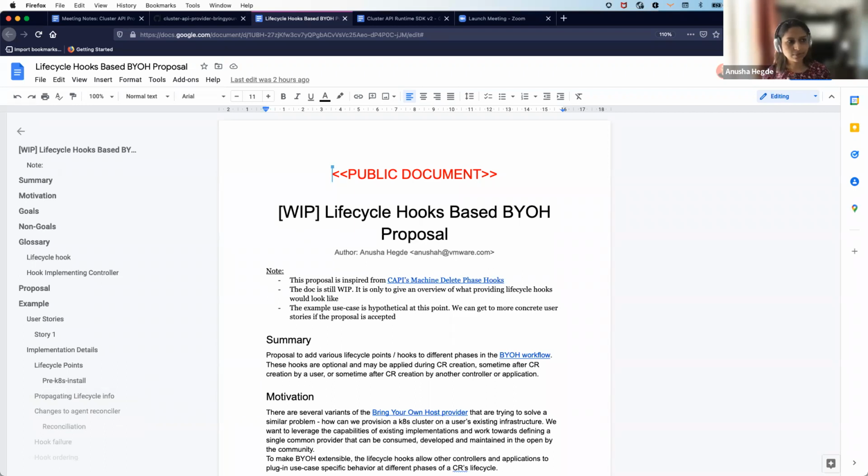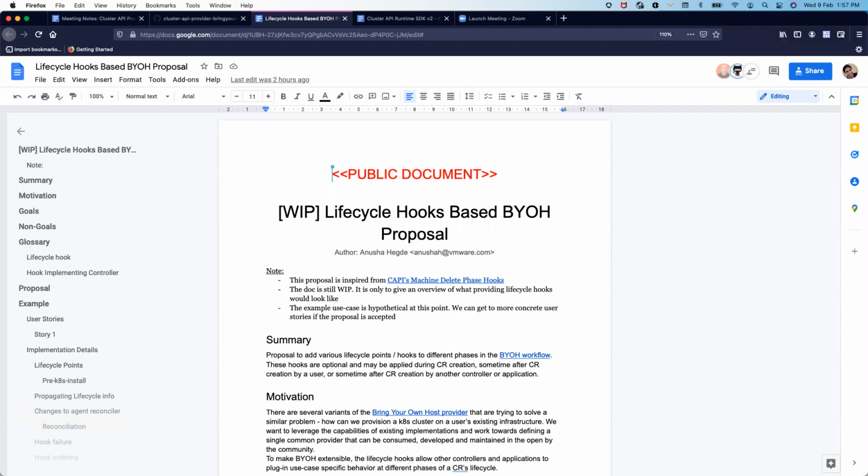Yes, Ashutosh. This controller that is going to implement the hooks, this controller will have to actually watch for all the possible CRs that are being watched by BYOH, right? Did I make sense? I can repeat my question. Oh no, it made sense. I'm thinking not all possible CRs. So you're saying if you're interested in one particular BYO host, how would you watch?